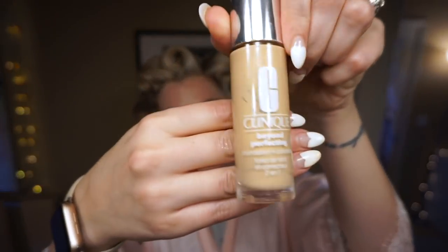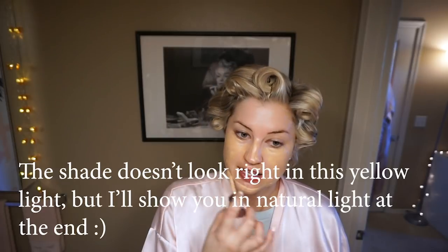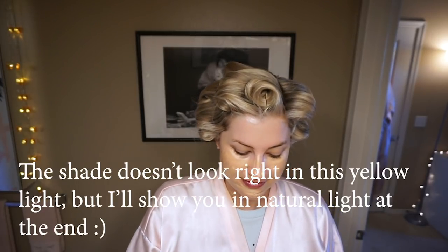So my all-time favorite foundation I've been using forever, Clinique Beyond Perfecting. I'm in the shade Buttermilk. And this is probably my favorite high-end. I feel like it's a really good balance between a high-end option and a drugstore option. I call it high-end because you get it at Sephora. I think it's $25. You can't pick it up at a drugstore, but it is definitely one of the more cost-effective higher-end foundations. And I just think it gives really pretty coverage.